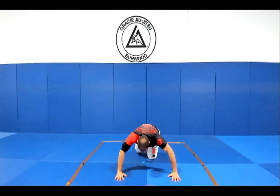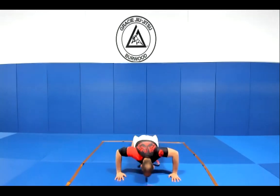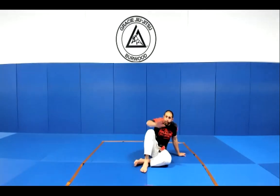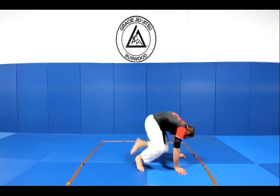Hands out, toes down, push up position. And 10, 9, 8, 7, 6, 5, 4, 3, 2, 1. Coming back over, crossing the legs. Base get ups. Remember the big focus, make that bottom leg float up.